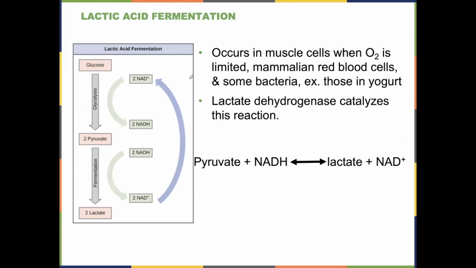Lactic acid fermentation occurs in various different kinds of organisms. It's actually the kind of fermentation that humans do. So when you exercise really vigorously, so much so that your muscle cells begin to run out of oxygen, they actually begin to form lactic acid. This pathway even exists in some kinds of microorganisms. And in fact, the bacteria that make yogurt out of milk do lactic acid fermentation. It's actually the lactic acid that gives yogurt its distinctive tart flavor.